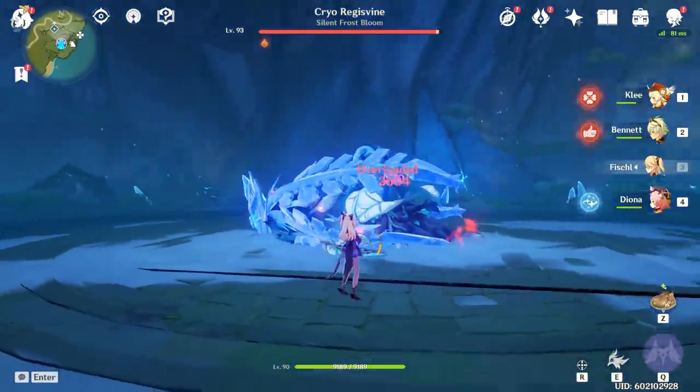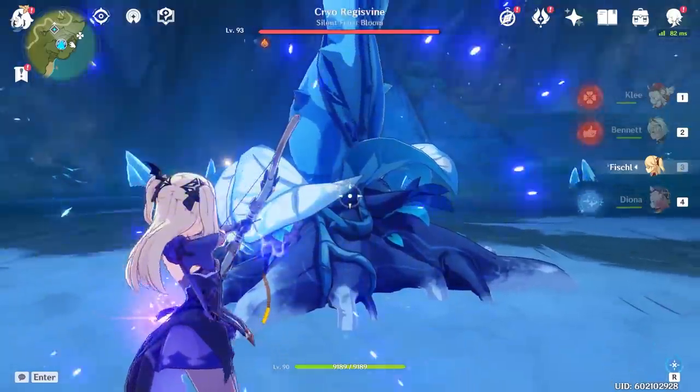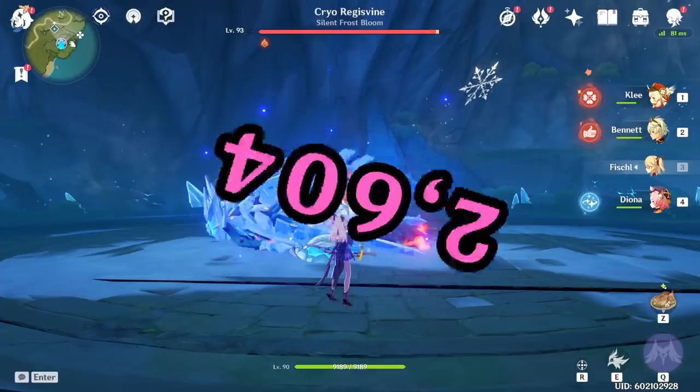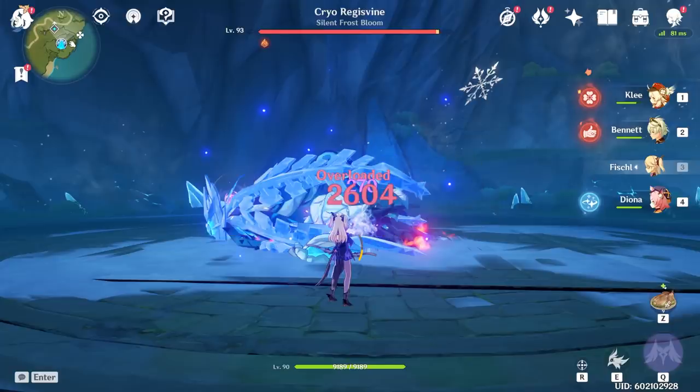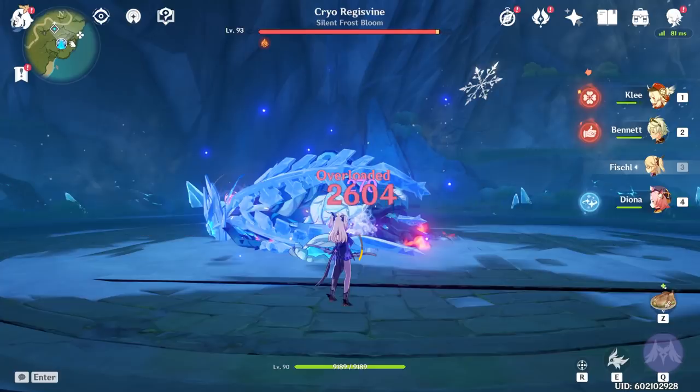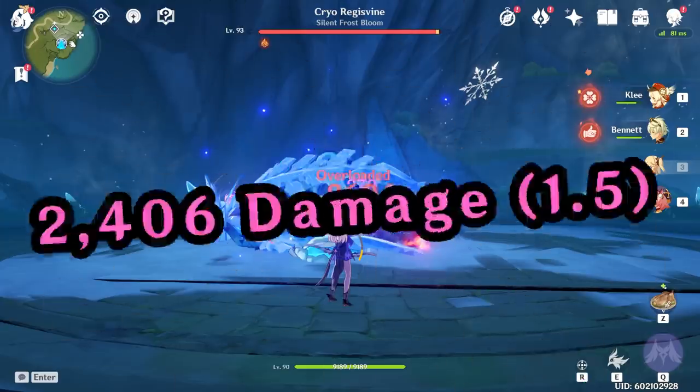Really quick, post 1.6, the base damage from overloaded with a level 90 Fischl with 0 elemental mastery against a monster with 10% resistance to pyro damage is now 2604. After dividing this by 0.9, we get 2893 damage. This is a 20% increase in overloaded's base damage from 1.5's 2,406 damage.